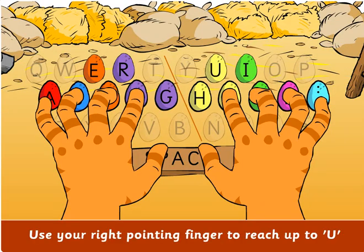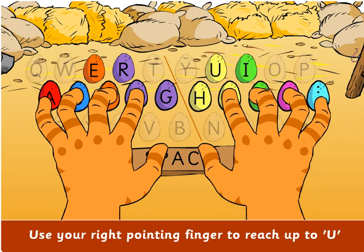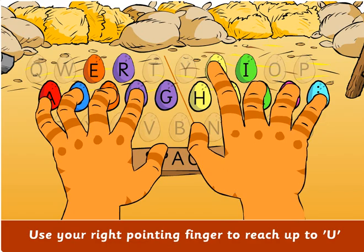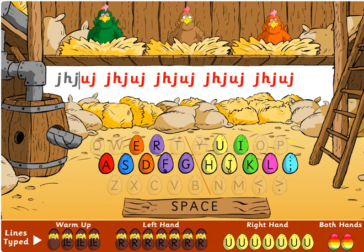Now for your right hand. Point a finger ready on the J. Type J, H, and U, all with that same finger. Get a J, point at a U, but stick to the home row like you're in glue. Cluck.